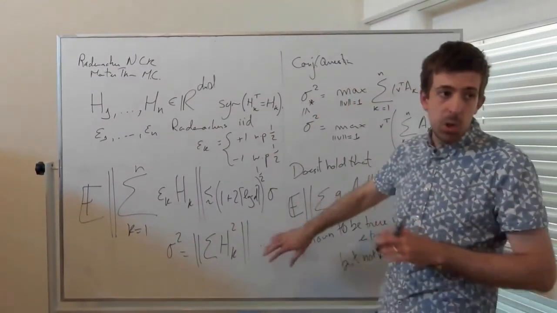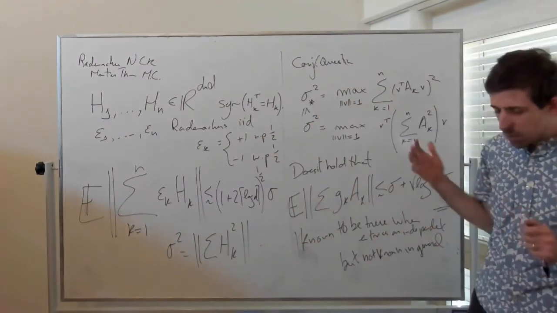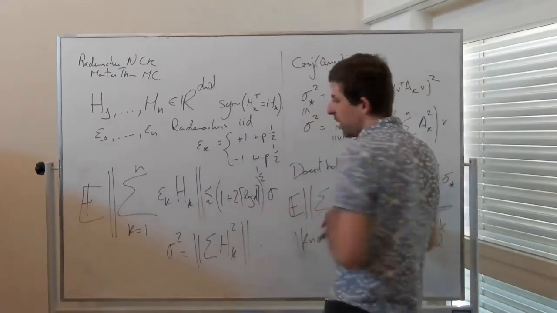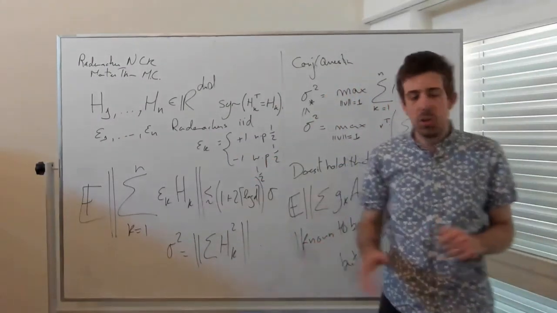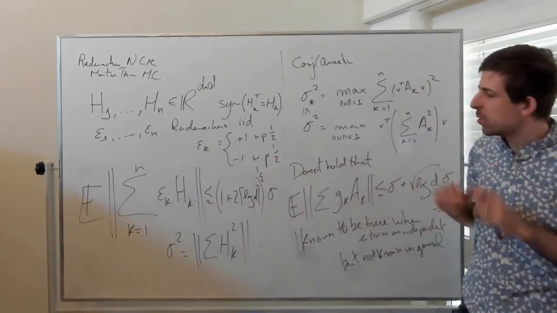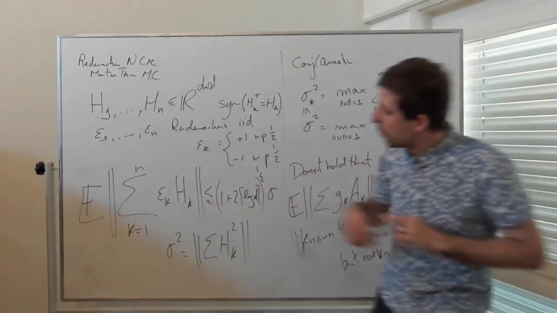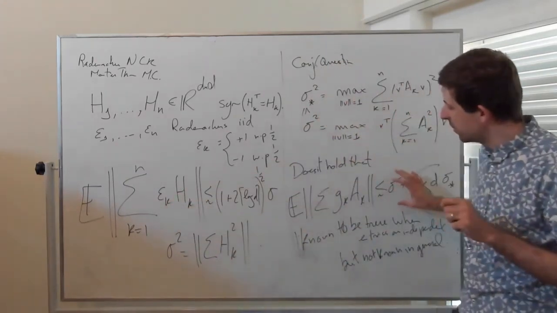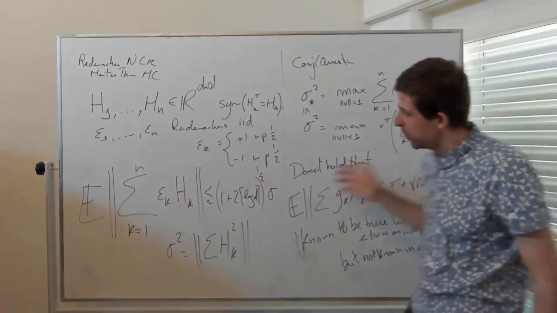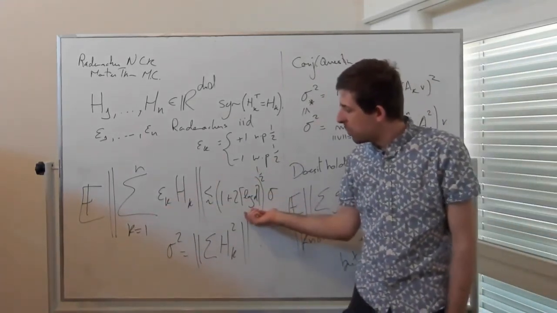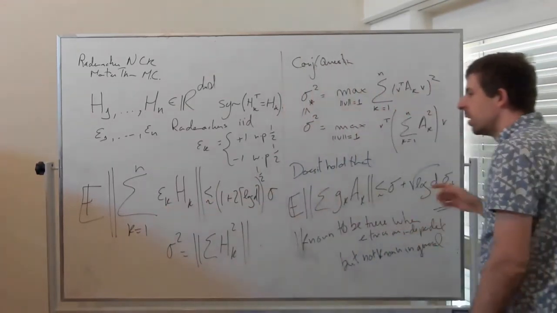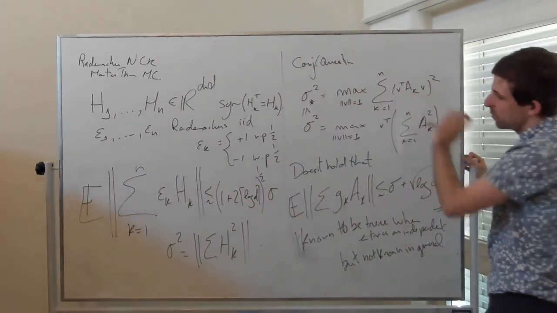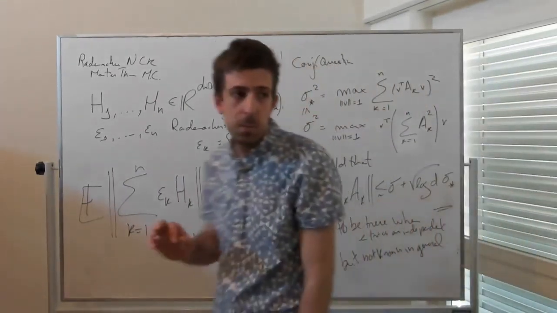In the next class, we're going to use this inequality to prove statements about much more general sets of matrices, and then we'll prove this inequality. The proof for Rademacher and Gaussian is not so different, but this one will be a little more elementary, and I think it will be easier to see what's going on. Maybe we'll see a little bit of motivation for why this conjecture should be true in the proof of this inequality. We'll see that this logarithmic factor should show up more when things commute, and when things don't commute is exactly when we expect this quantity to be smaller in a way, so we'll see a lot of this.